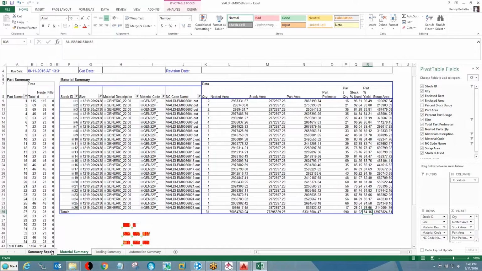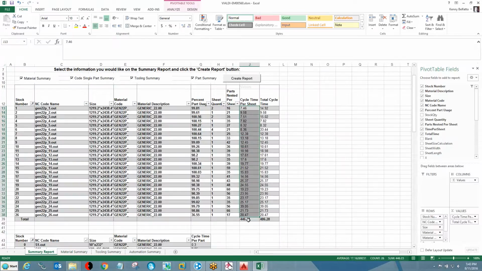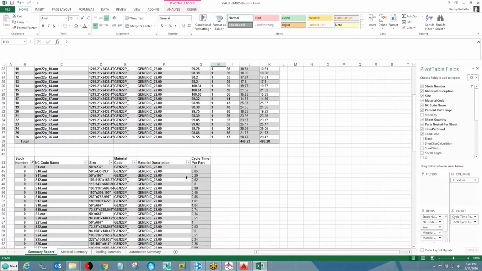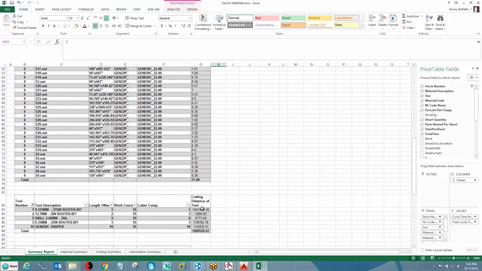Es un buen rendimiento. And there's a summary report, the cycle time for each sheet, and the cycle time for the entire job. Okay, let me explain. This is important. Cycle time per sheet es tiempo cada hoja, 7 minutos 40 estará, y tiempo de la máquina por todas las hojas para 23 días es 446 minutos. Obviamente manejando los tableros a la máquina, afuera de la máquina, eso es tiempo en la máquina. Eso es tiempo productivo.